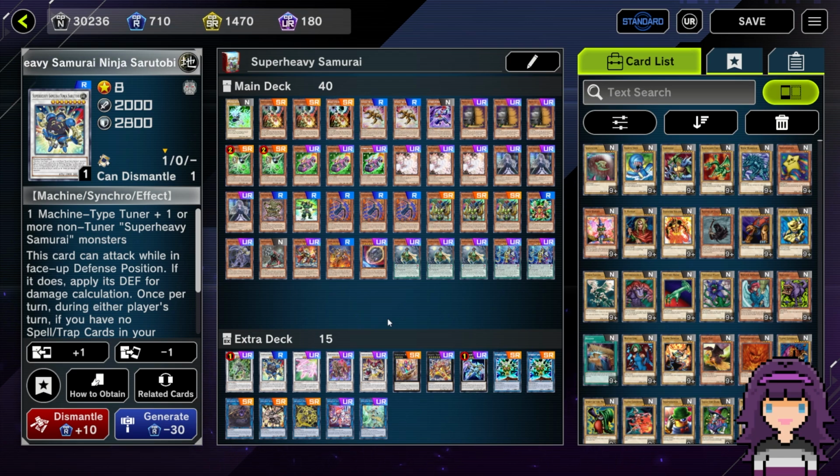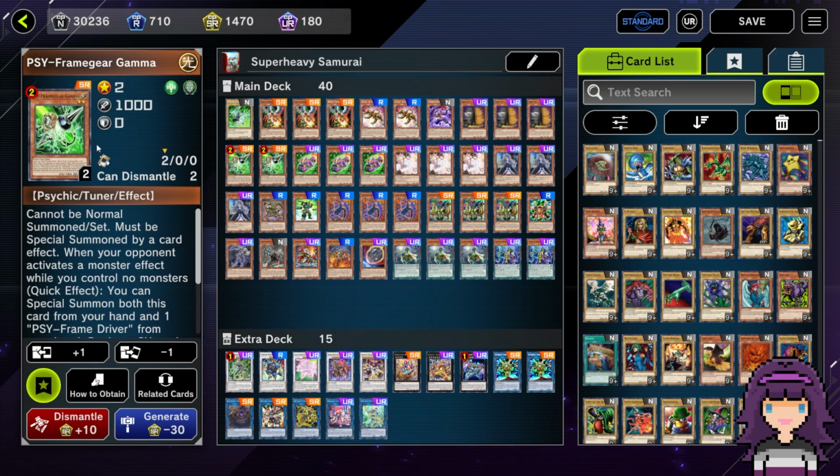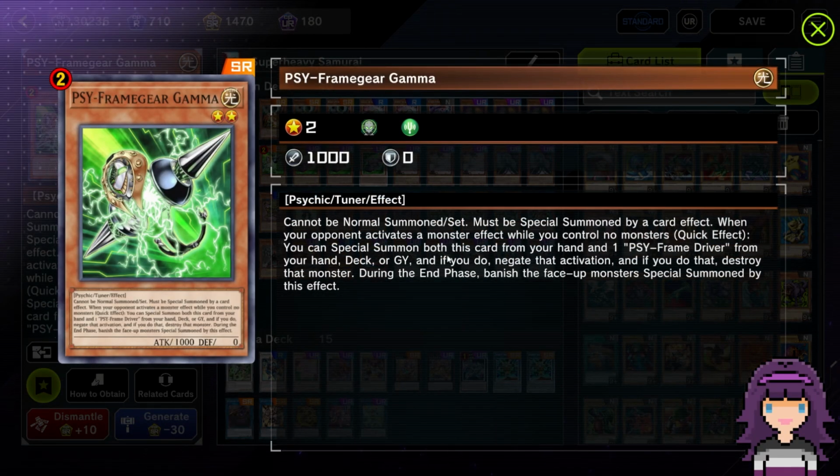So, also, I want to throw this out here because I know people are going to say, Hex, you said you would never ever play Gamma again. I still don't like this card.